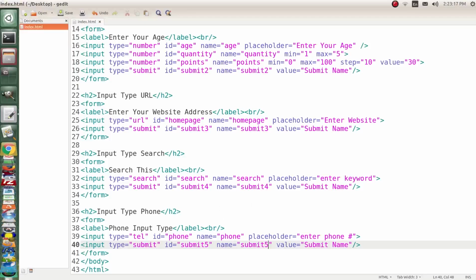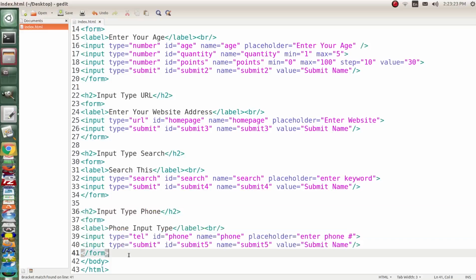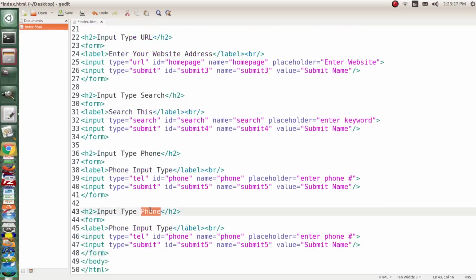So let's go on and let's start talking about dates. Okay. So dates and times. Let's drop down a couple. We'll paste everything in here. Input type date and times. And let's go date and time, input type.